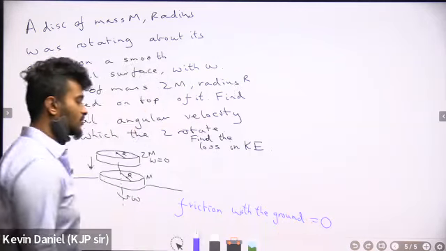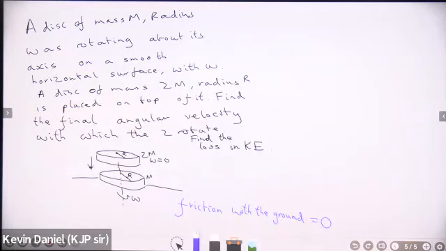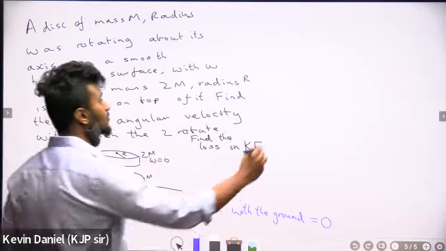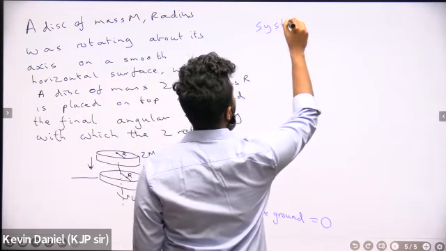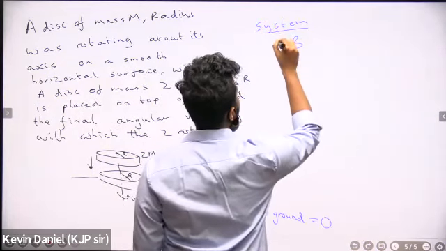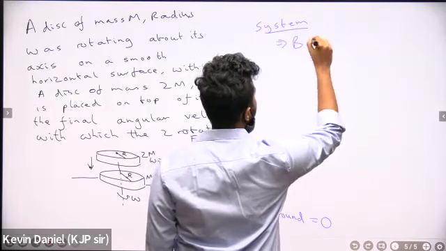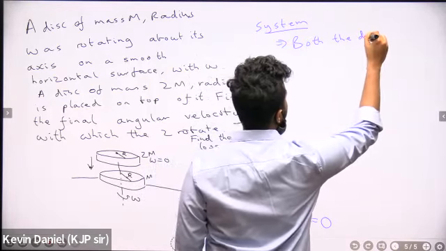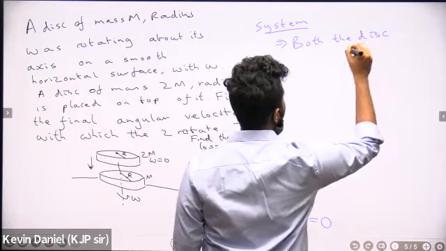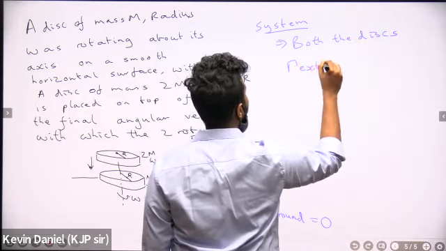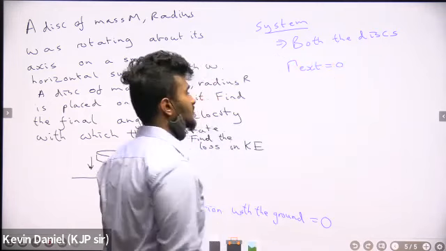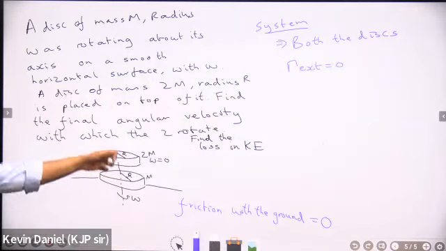Friction with the ground is zero. ठीक है? जिसके कारण there's no one who can apply an external torque. So if I take both discs as my system, ठीक है? मेरा सिस्टम क्या है? दोनों डिस्क को ले रहा हूँ सिस्टम के अंदर. So if my system is both the discs, then the only external torque that could be acting would have been friction. There's no friction. बाहर से उनकी आपस में है. उनके आपस में तभी एक स्लो डाउन हो रहा है, एक स्पीड अप हो रहा है. Right? But external torque नहीं है.